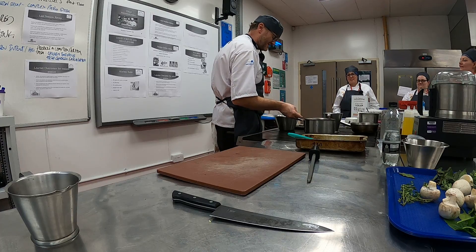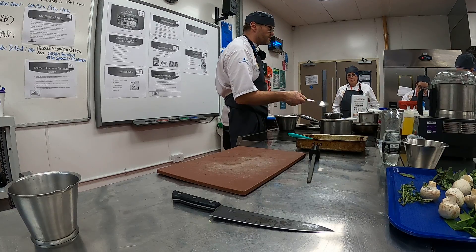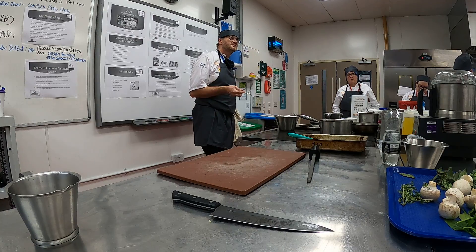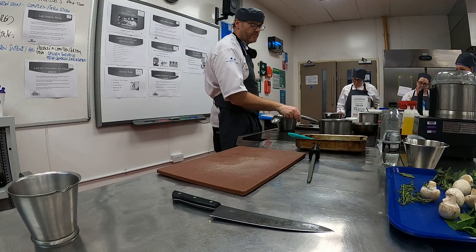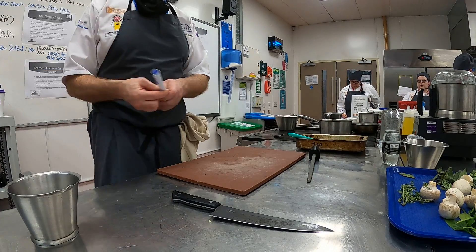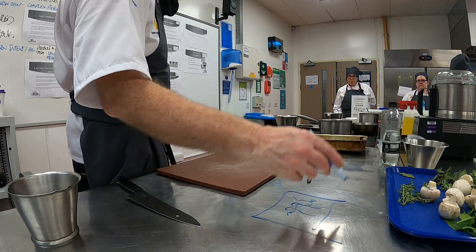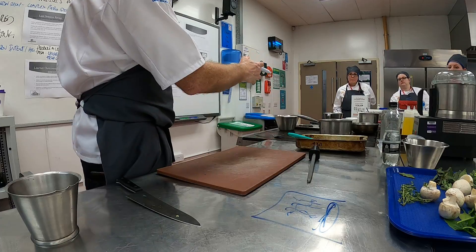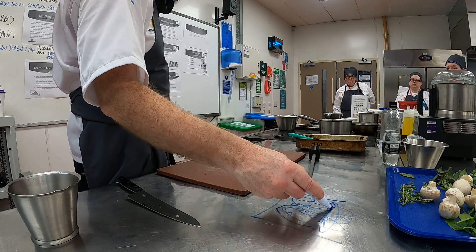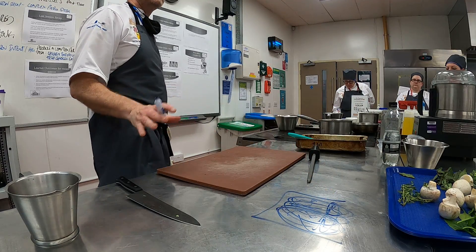We need to have a spoon and pop it aside as well. We're going to make sure that we simmer — not a rolling boil — because what's going to happen if it goes to a rolling boil is it'll make all the gentlemen and other bits, the impurities, come out and make it cloudy. That's the key word — cloudy. You bring it up to a gentle simmer; it's got to be something happening to get that flavor going. Gently coming up, all the impurities come to the top and you skim them off. If it becomes a rolling boil, all the impurities get mixed back through the stock.